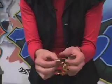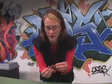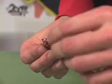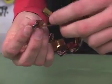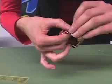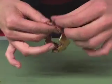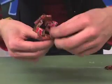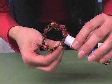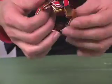So to do the last piece, the 16th piece, you take it and you wrap it around into a loop. You take your last piece that's just been folded in half once, widthwise, and you slip them into the ends of one, and then you slip it through the ends of the other one. And then you take the end tabs, and an easy little trick is to just flip them back around. And then an easy little trick just to keep it all together is to take your glue stick, put a little bit of glue on the center there, press it closed, and that last piece will stay in place.